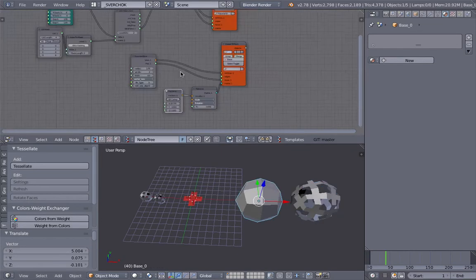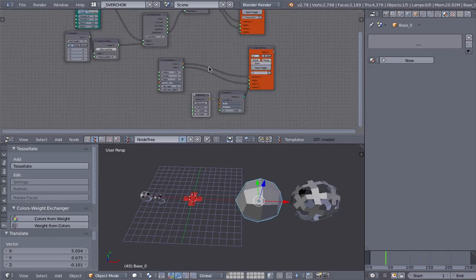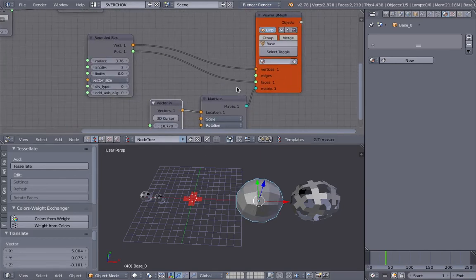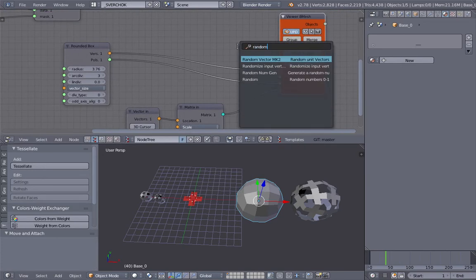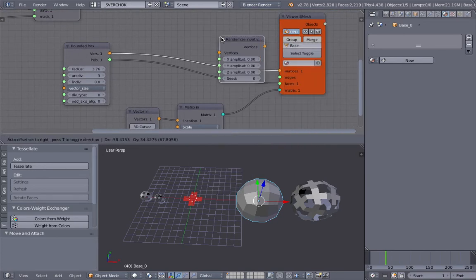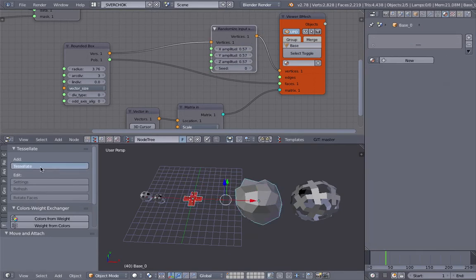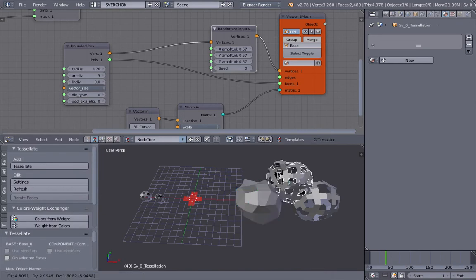Since everything is being procedurally generated in Sverchok, you can also increase this and modify it however you like. Let's say randomize input vertices, just randomize it a little bit. And now let's do it again. Tessellate, apply. We have a different result.